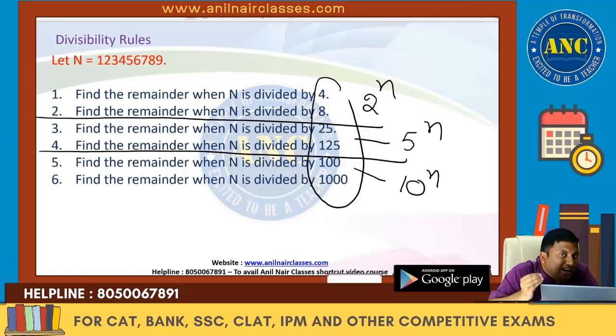That's exactly the reason why I discussed the divisibility rule for 2, 5 and 10. In the second question, I will do the divisibility rule for the powers of 2, powers of 5 and powers of 10. If you know the first problem, understanding the second one is very easy. Vice versa may or may not be true. Find the remainder when it is divided by 4 and 8.